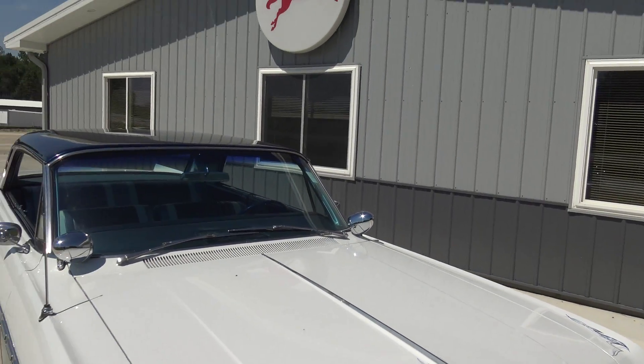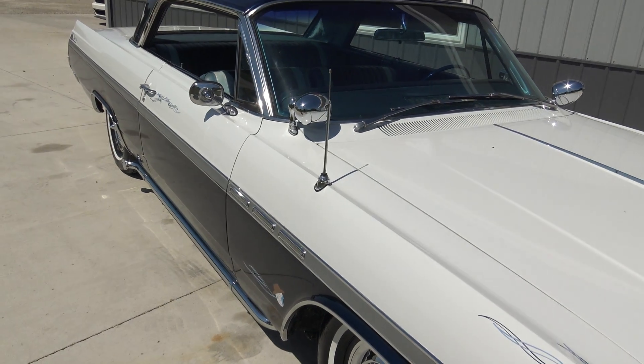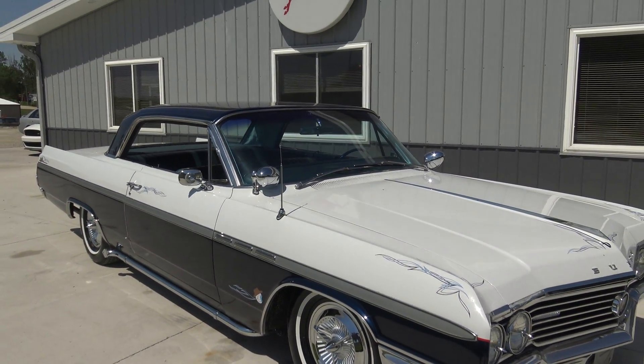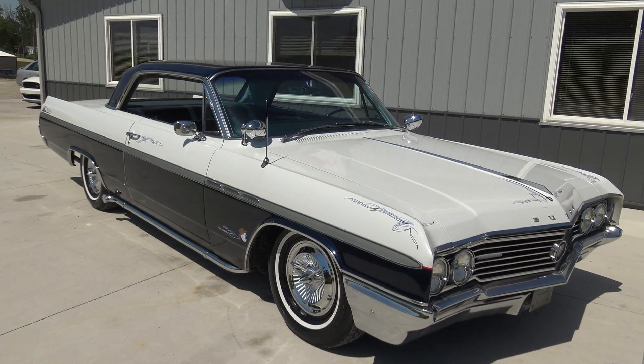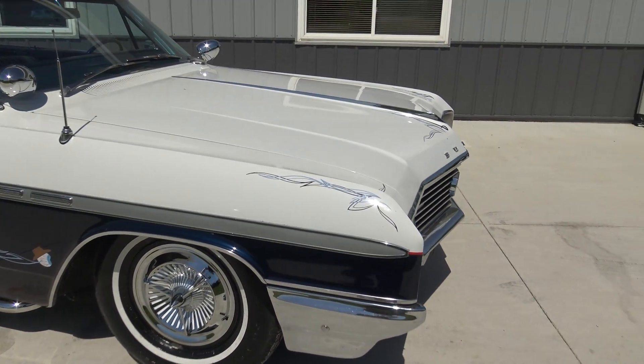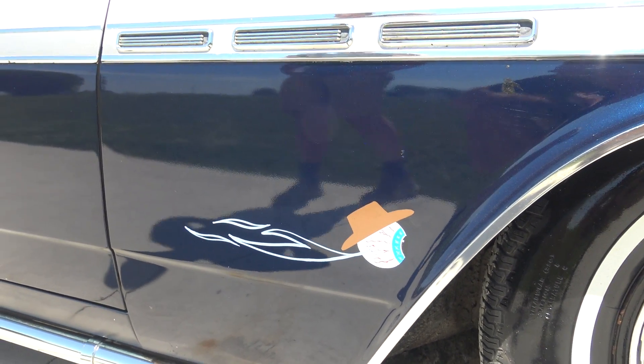So we have some little chips on the hood. We have the dual fake dummy spotlights — same thing with the side pipes. A guy can easily take that stuff off if that's what you want, but it goes with the theme of the car. It's kind of cool — just kind of a wacky, neat car. I mean, you've got an eyeball wearing a cowboy hat. Eyeball wearing the cowboy hat. Pretty cool.